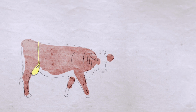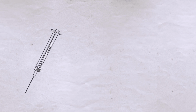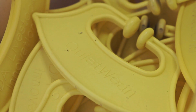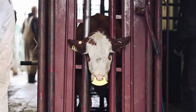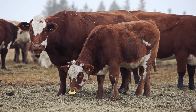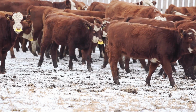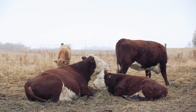You could put a bra on the cow, or you could maybe give a hormone to interfere with milk production, or you could put these little nose tags in, and it keeps the calf from nursing on the cow. So we knew those devices were available, and we brought them in to see what would happen as far as the weaning process. Well, we put tags in at sort of stage 1, and we watched to see what happened. Taking away the milk, it didn't cause any distress.